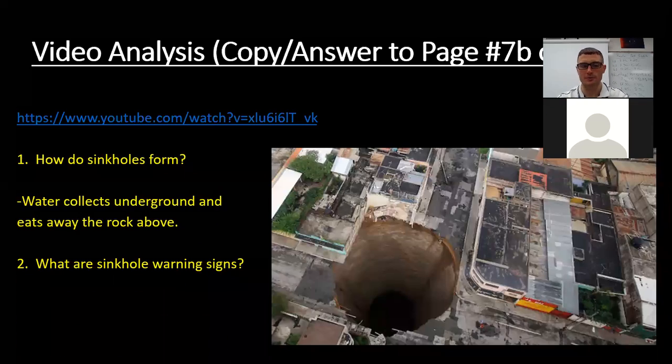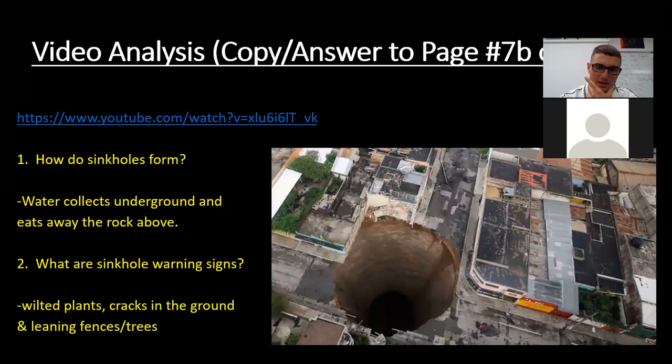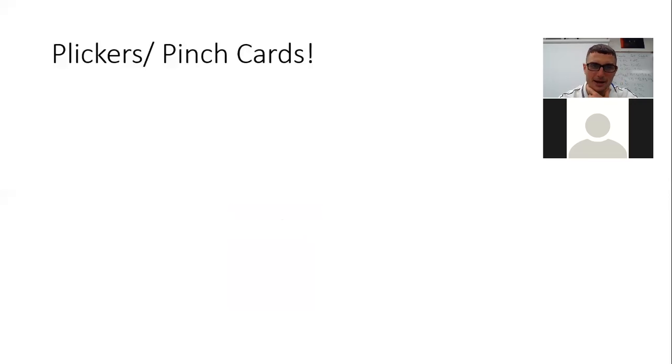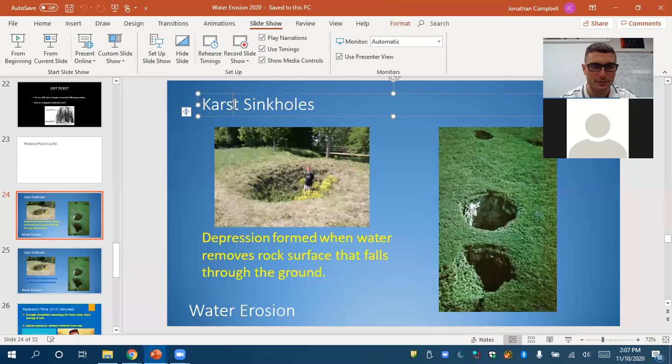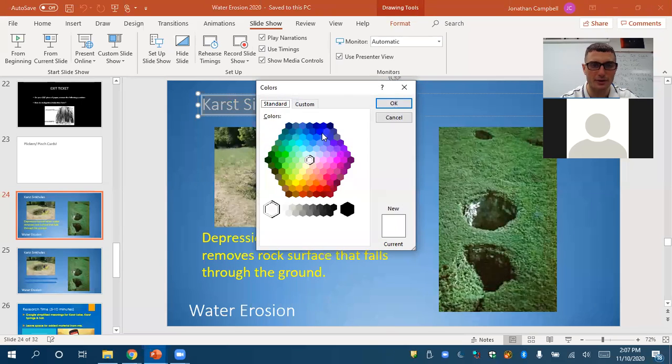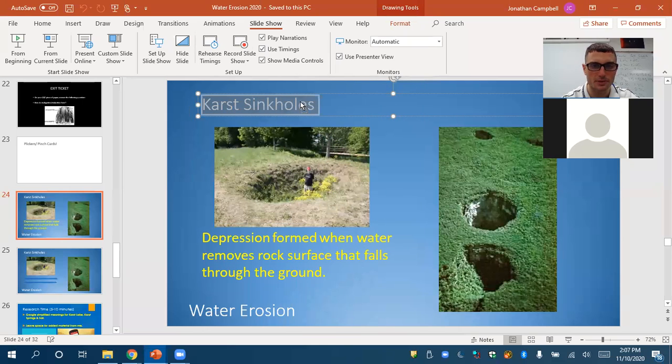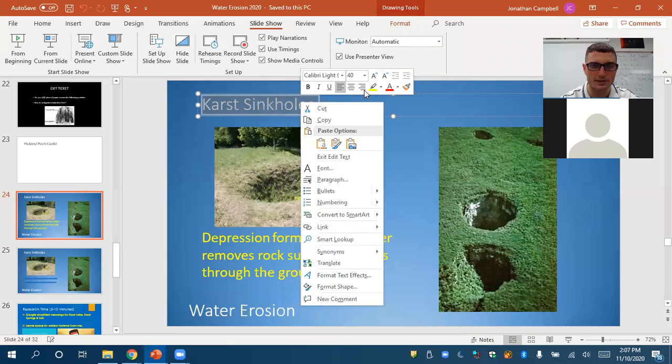Oh, we did this video already. Water collects underground, eats the rock above. This is what we did last time. So just write down for sinkholes, guys. Write car sinkholes. I've got to highlight this. And it's just a depression in the ground. One second, I'm just going to make sure you guys got the same highlights here.